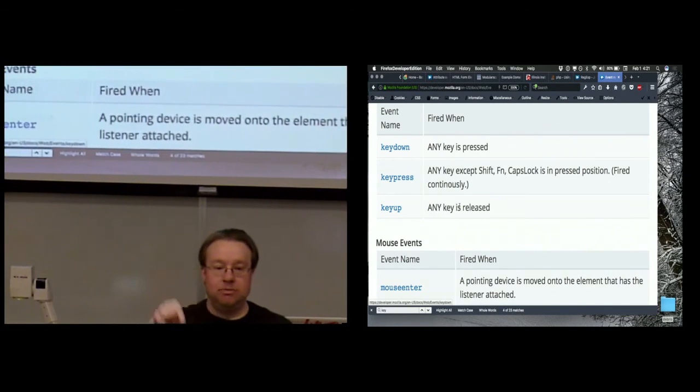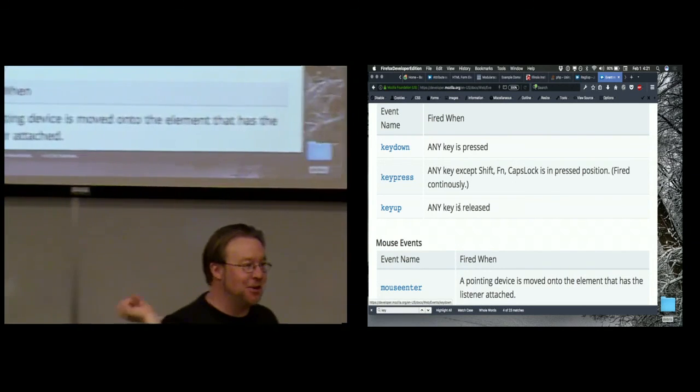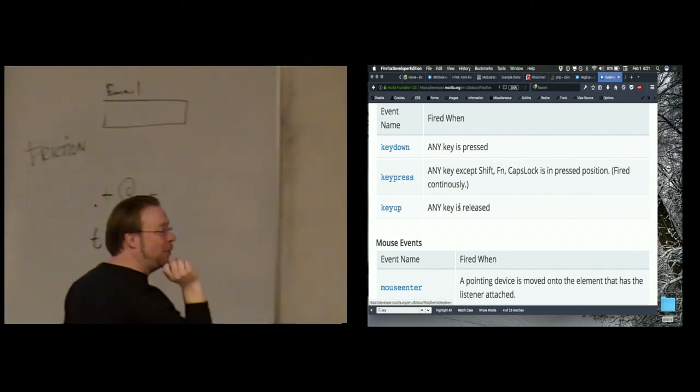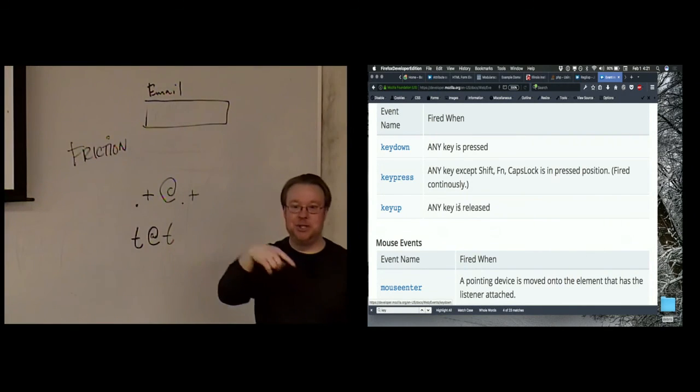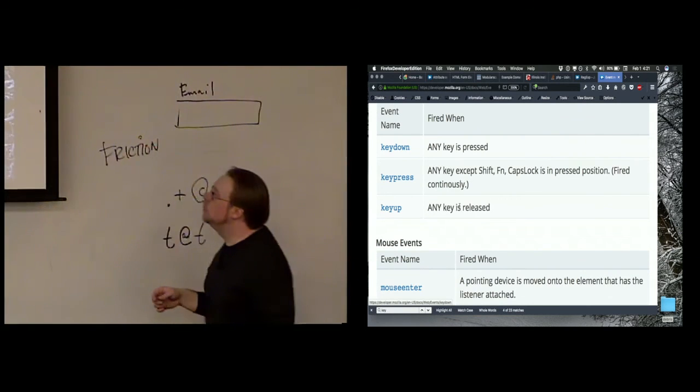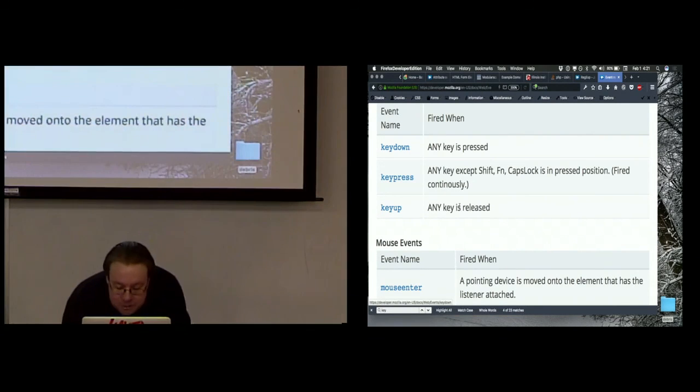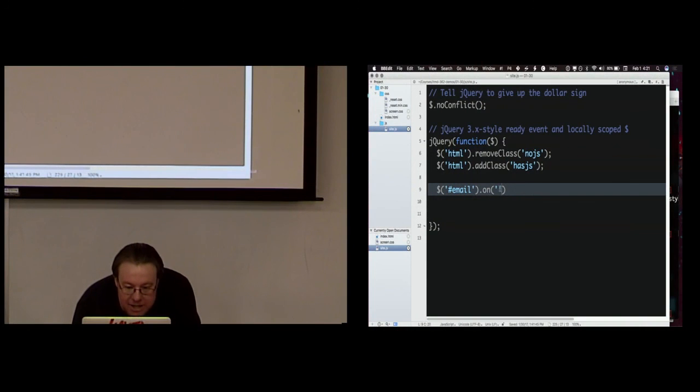I'll let you go home and play with your keyboard and see at what point does the character appear on screen. At what point would we want to check for the data? It's usually when somebody has released that key. So we'll listen for on key up. So on key up. And let's just close this out so we're ready to go with this little method call. All right, on key up.